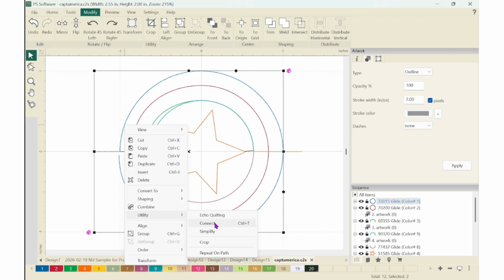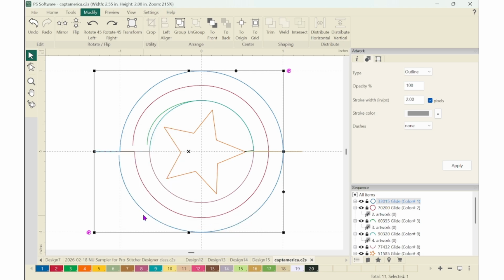When I do this, they're both going to change to the same color, and it's going to become one line together. Those two lines are now connected. I'm going to go to Connect, and you can see on the left side here that the way that line exists is it's coming from the left and it comes around.